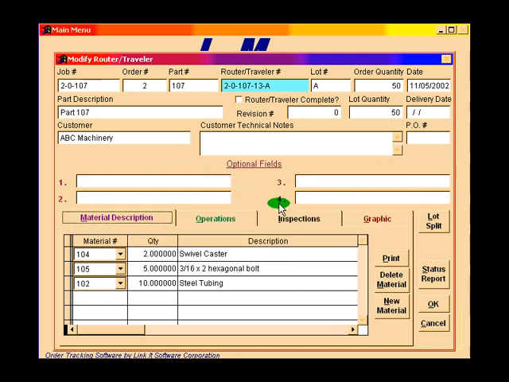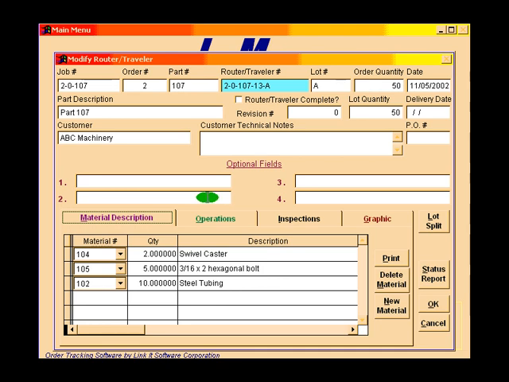Clicking on No clears us into the main router traveler screen. This information here, job number, order number, part number, and so forth, automatically drops in to the traveler as it's being created from the sales order line item that has to be produced by this traveler. As you can see, there are numerous areas for customer technical notes. You can enter the PO number, and there are 4 optional fields which can be filled out with data specific to this particular production job.